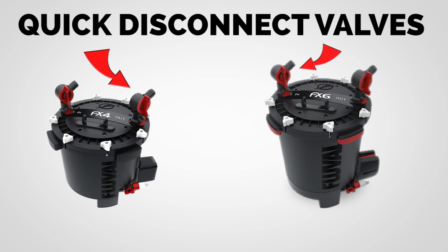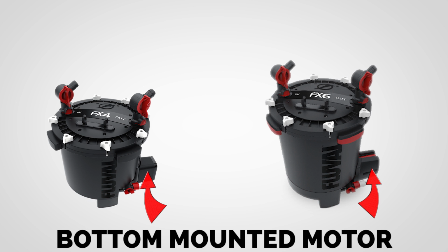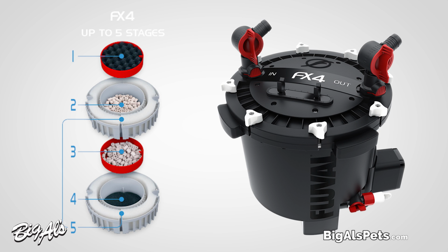The Fluval FX4 has a lot in common with the larger Fluval FX6, and they share the same features. Things like those quick disconnect valves on the top of the unit to make removal from the aquarium for maintenance nice and easy, so you don't have to take the lines off the back of the tank. They also have that bottom maintenance valve for draining the canister. You also get that bottom mounted motor, which makes priming the canister pretty easy. This is one of those few canisters you can just dump water in and plug in, and it'll actually start working. You've also got 5 stages of filtration.